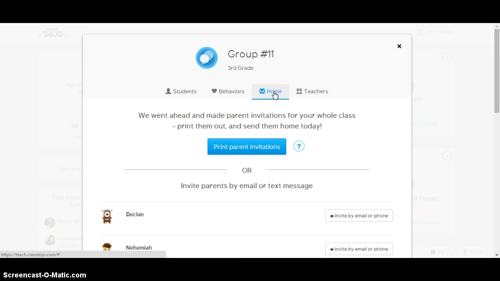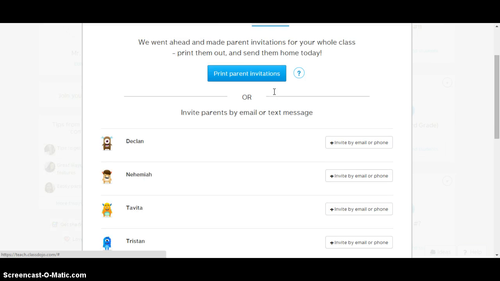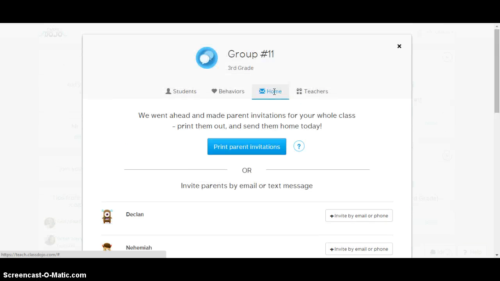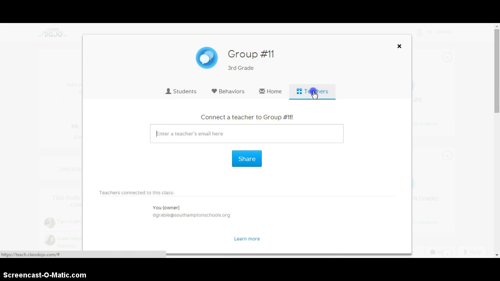You can also use it for home, which I haven't done yet, but I've seen other teachers do it. It certainly works out well. You can also set it up so that other teachers can use it. So if you're working in a classroom and a teacher goes to art or phys ed, the teacher there can also chime in on what they think about the behaviors that the students are working on.